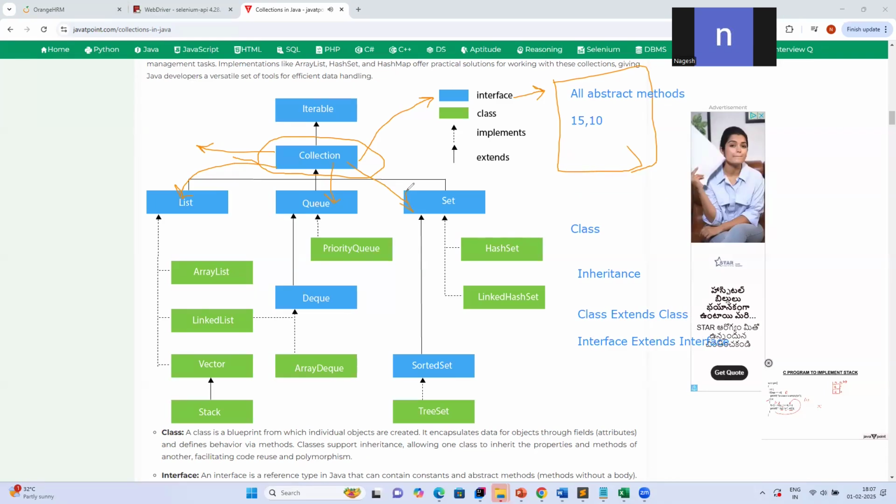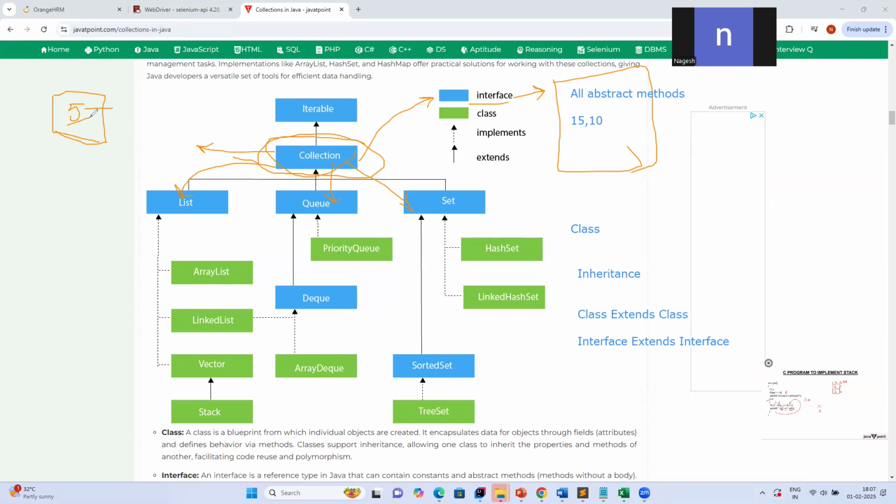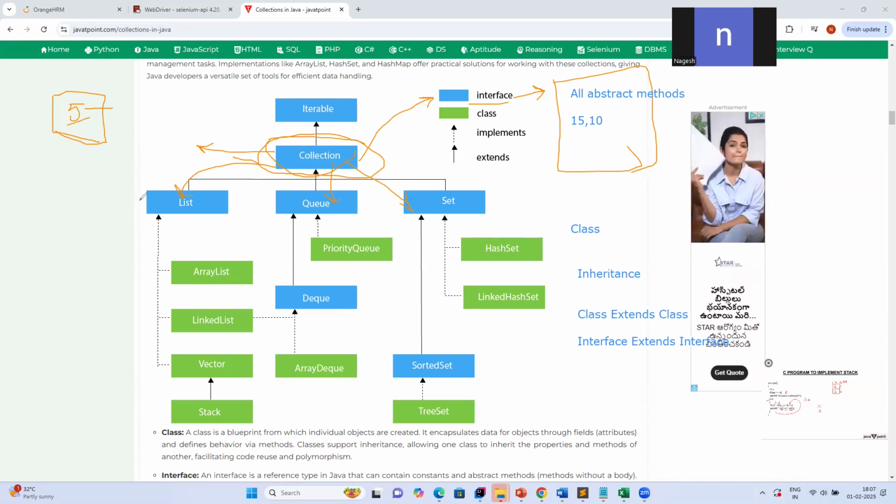What this means, I'll tell you with two examples. First, it is a collection, and collection is an interface, which means, for example, we have 10 common methods, which are abstract methods, no body.